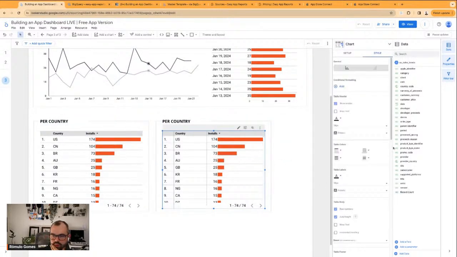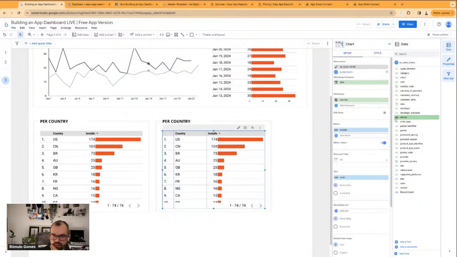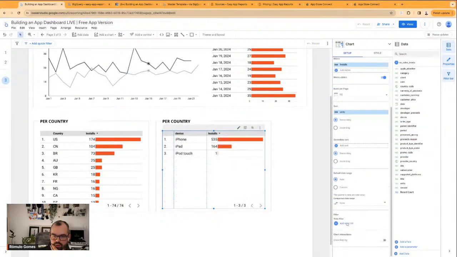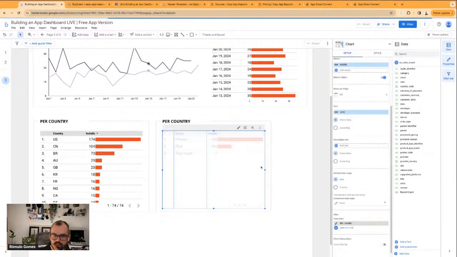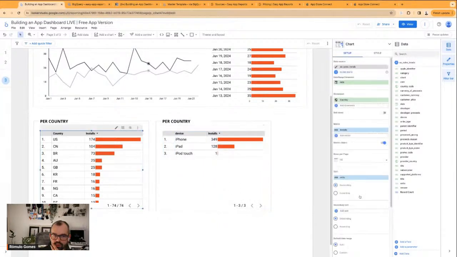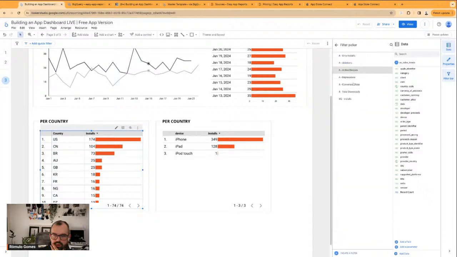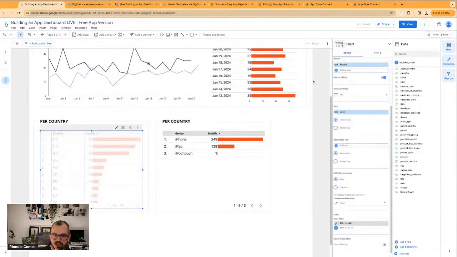let me see what else we have interesting here. We have the device. That's something that people really like. So let's have the device here. And again, we're filtering this by installs.